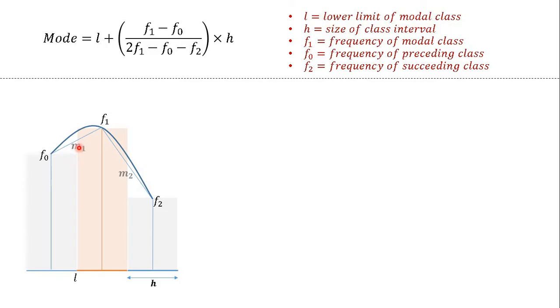So now we can see that the value corresponding to this peak point is the mode of our data. So if you understand this geometry, half of the job is done. Now we use properties of parabola to determine how far this mode is from the lower limit. We are going to find out this distance.